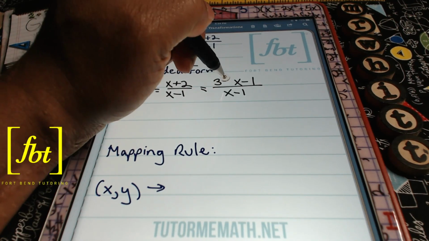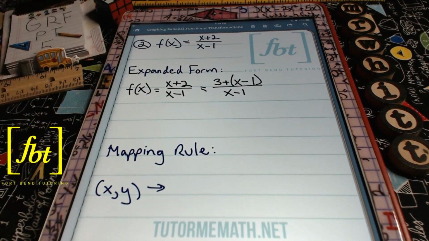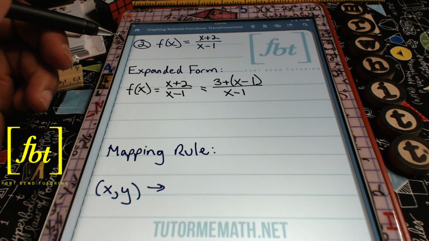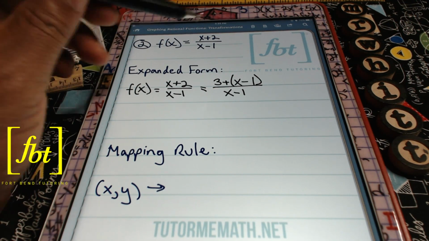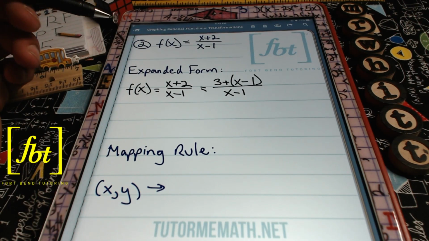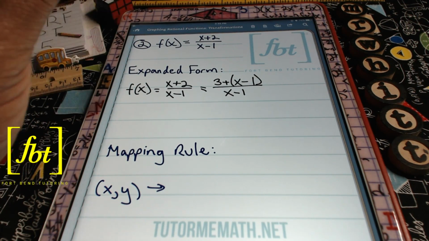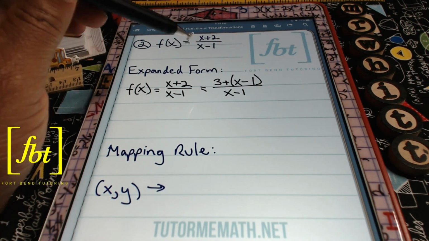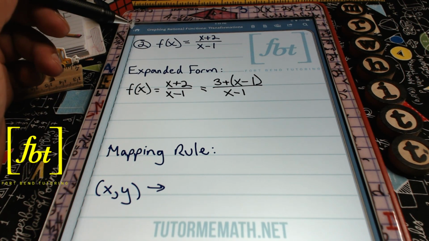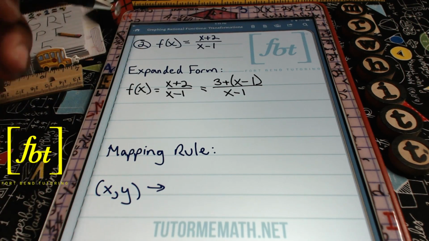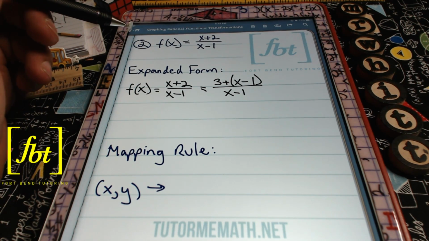So I'm rewriting the numerator and expressing this numerator in terms of the denominator. Once again, the denominator is x minus 1, which is why I already started with x minus 1 in the numerator, and then I had to add an additional 3 to that in order for it to equal our original numerator. So now we have a numerator that is rewritten as 3 plus the quantity of x minus 1, divided by x minus 1.